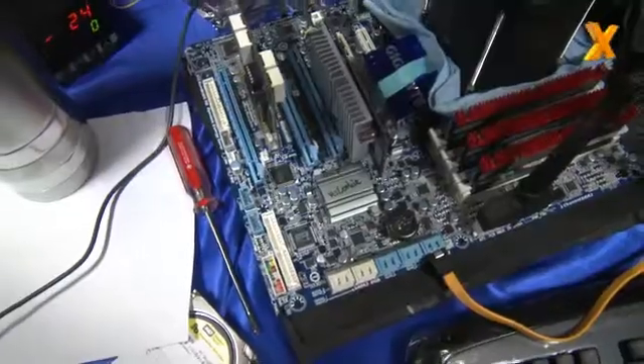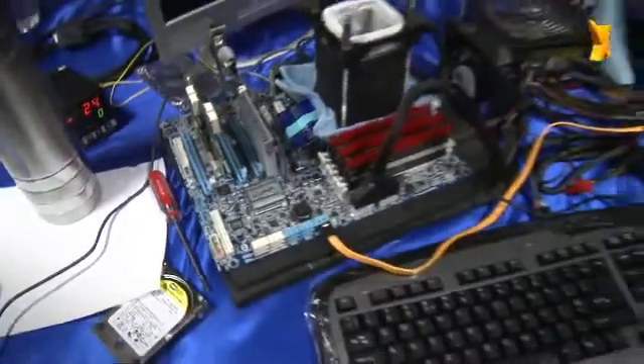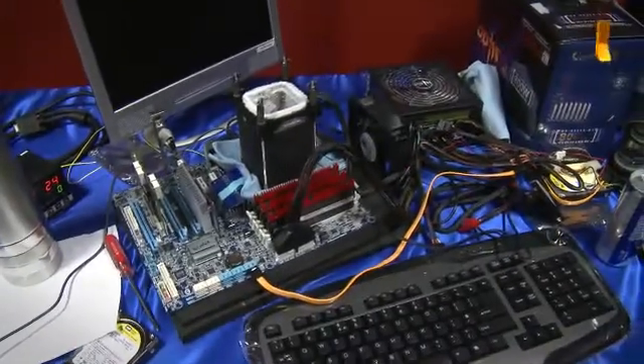And you've got your own setup running down here as well — is this just for you to have a bit of fun with? Yeah, just for fun. It's got your name on it. So this is your own board — have you modded or tweaked it in any way? Yeah, I did the OCP mod for this. My board is a UD3R, so I did the OCP fix so the CPU can go to higher clock. And you're using liquid nitrogen — I can see this. Are you letting it warm back up? I'm going to warm back up, yeah.